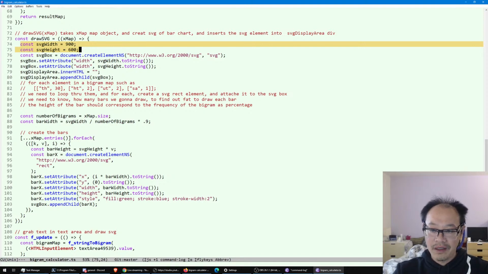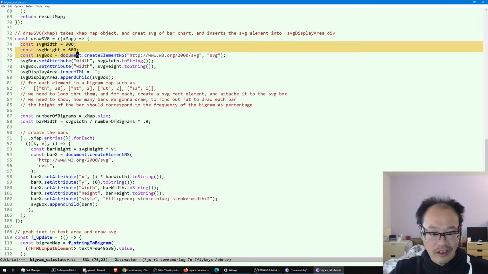Every time you specify width or height, you have to say px for pixels or cm or other units. SVG is slightly different, so in a sense they are inconsistent. Okay, this is a history of technology. In SVG, you don't have to say a unit. By default, the unit is pixels. So that's the width and height of the SVG box.